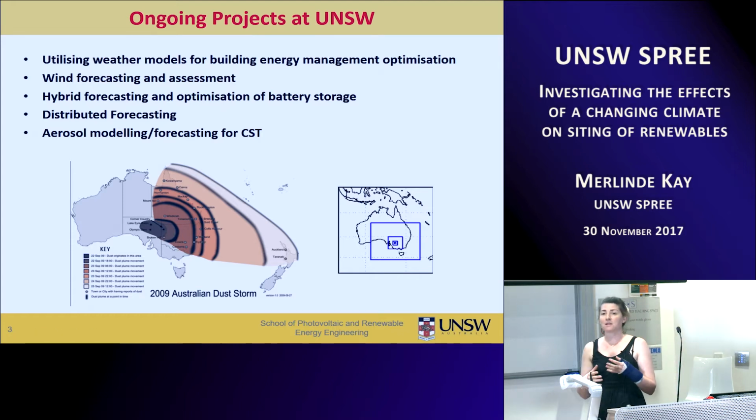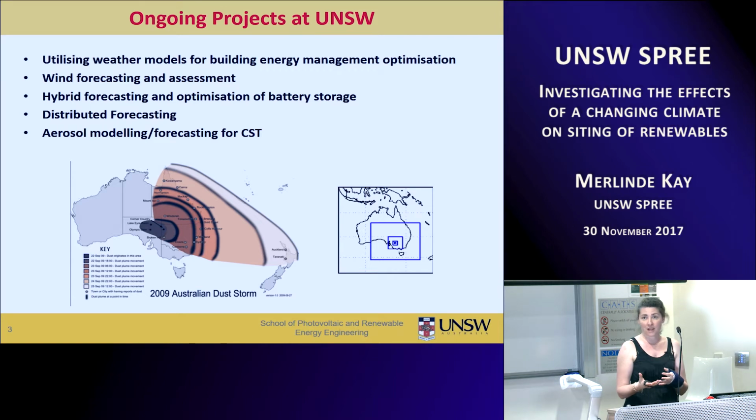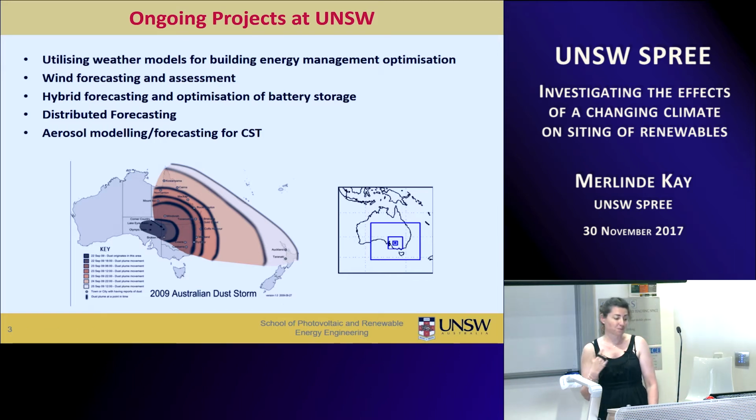And this also comes about with thinking about weather and climate. It was in 2009 and it was an incredibly dry period. We were suffering a drought. And all this dust was carried along by an intense frontal system. And we can see how far that dust actually carried. It originated in the centre of the desert and as far reaching as New Zealand actually saw the impacts of that dust storm.